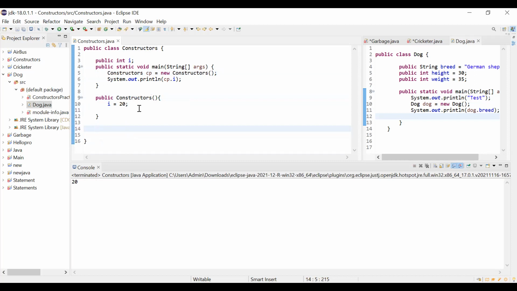How does it get an output? For example, here you create an object for the calling of the variable. Why are we using this object? Why are we creating this object? For what purpose are you creating this object? For the calling of the variable.